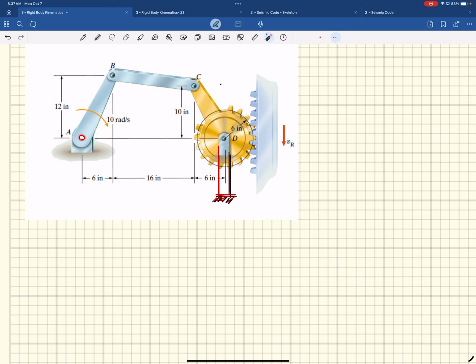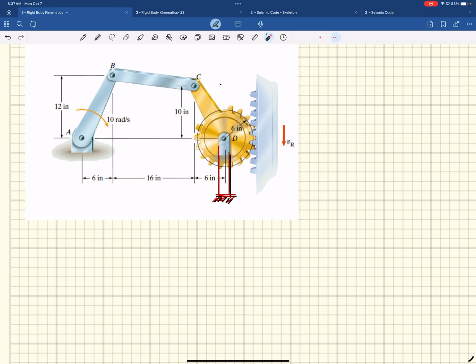Point A is fixed. And then also point D is fixed. That's why I drew this extra little thing coming down, just to show it's fixed to the ground. So point D is not moving, point A is not moving. Again, you kind of see what's going to happen, right? We're given this 10 radians. So this thing's going to rotate down. It's probably going to move this point down, which is going to move that, and it's probably going to push this point up, which is then going to move this guy down, right? And again, your intuition may throw you off here, because there's a lot going on. Maybe it's going to rotate one of the other directions, or maybe it'll rotate the direction we think. Don't worry about it, right? Just stick to the plan and work our way around, right?